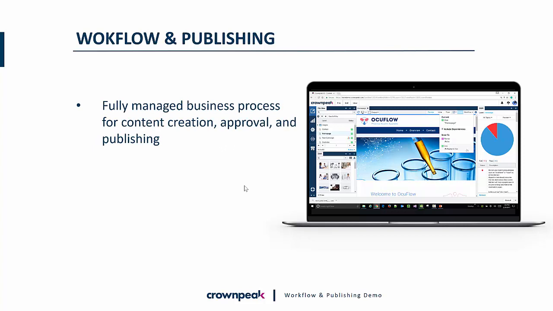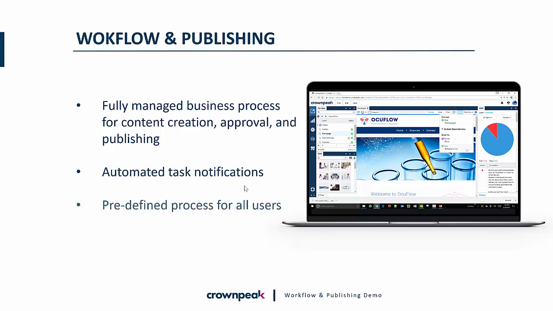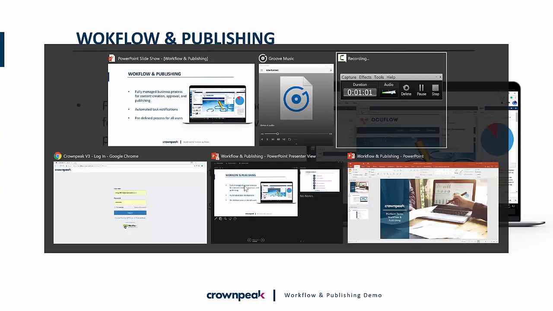It will be seen how a defined process can be applied to content management and creation such that the content can go through an approval process and ultimately publish to the live site. Workflow allows for full content lifecycle management, automated notifications for those involved with the process, and managed publishing. The process is fully automatic and requires very little effort from the platform users. I'll begin by logging into the platform.